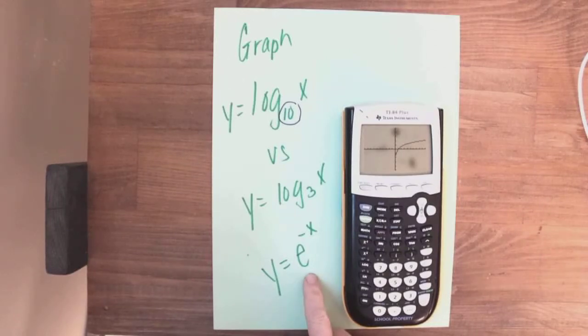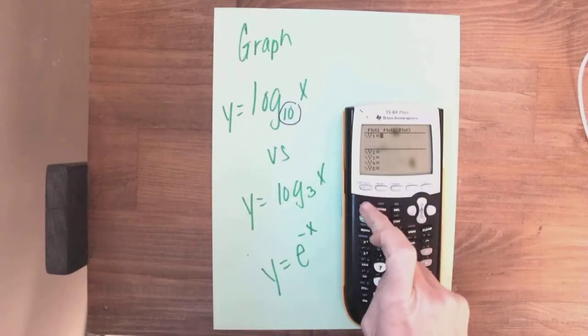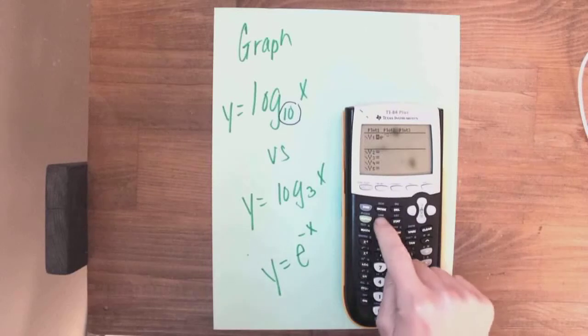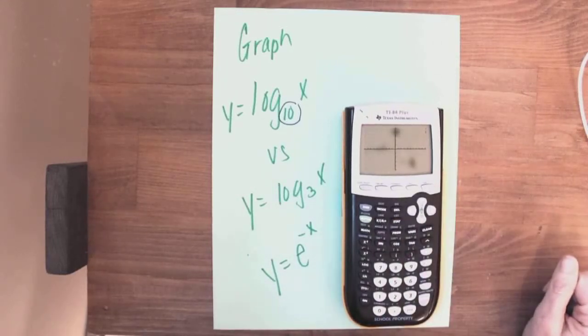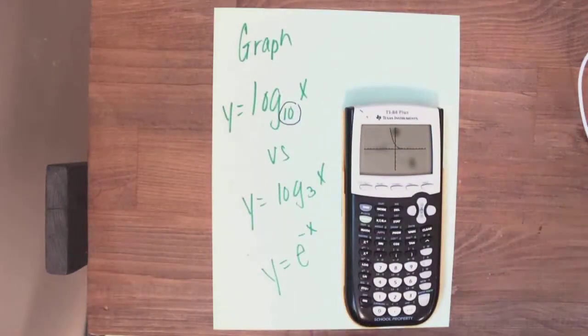If you have to graph something with an e, if you have forgotten from last year, e is the inverse of natural log, which is the ln button. So right above that's e to the x. So if I wanted to graph e to the negative x, I would hit second natural log and make sure I put the exponent as negative x. And then I can get a good look at it. So these are some trickier ones to graph.